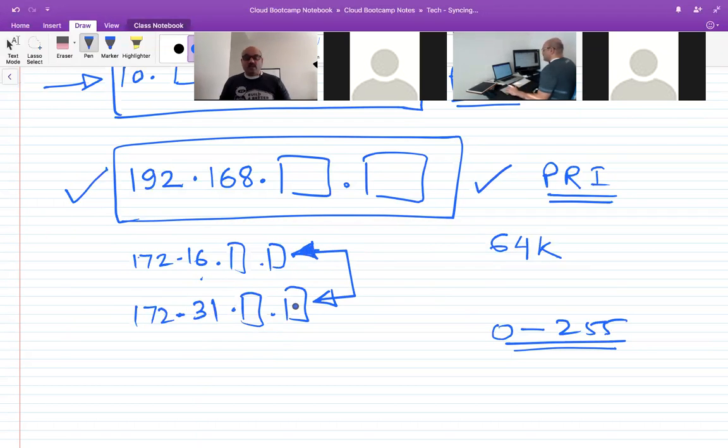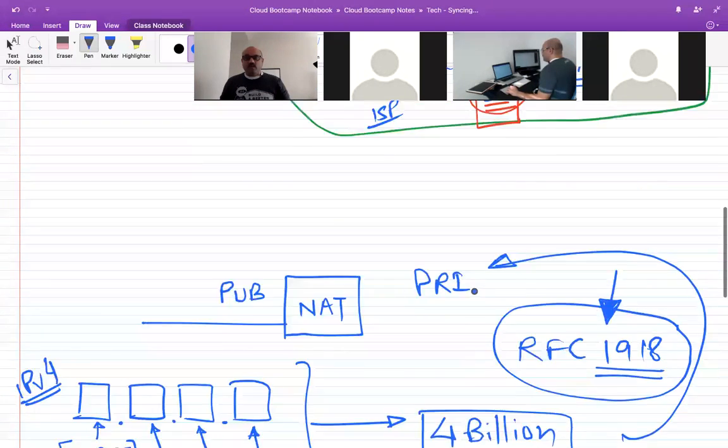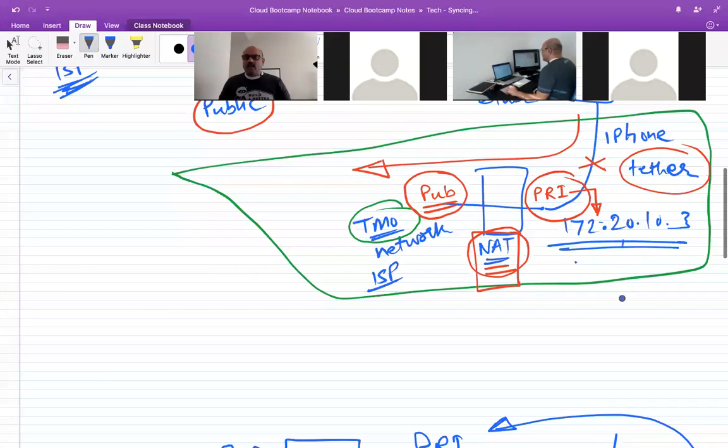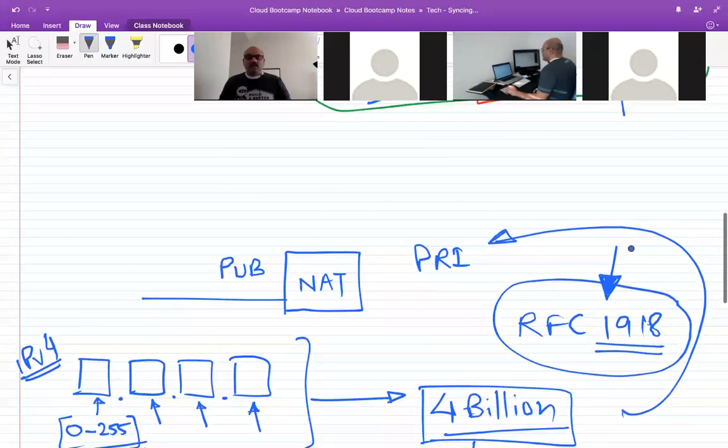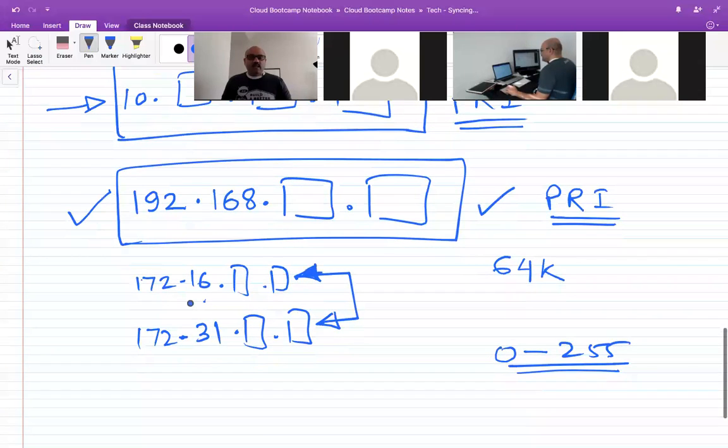You can notice that, if you look at my iPhone IP address that I got internally, it is 172.20.whatever. And this 20 fits in nicely in that range between 16 and 31. 20 fits right there.